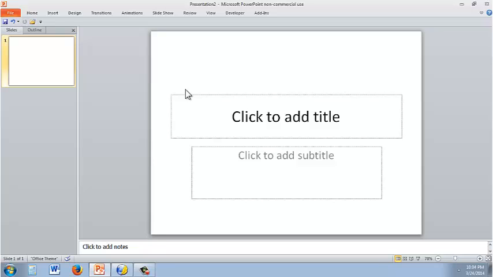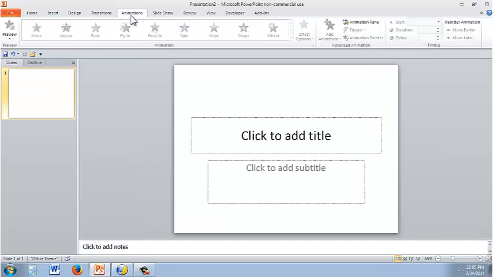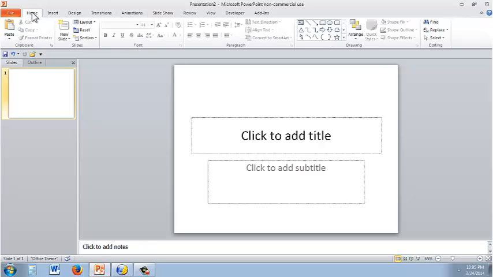It's a one-time deal. So besides minimizing and maximizing your ribbon from right here, you can also double-click on any one of the tabs to expand and lock into place your ribbon. So now our ribbon is locked into place.